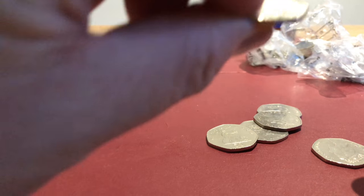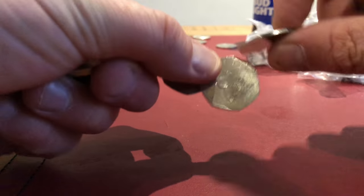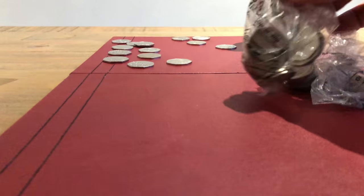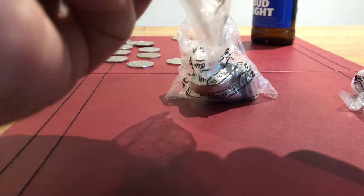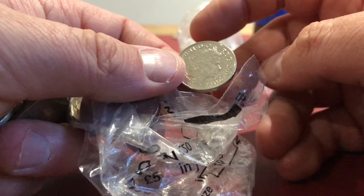Got Shield of Britannia, a shield. A shield. Some Britannias, and more Britannias. So the ones that dropped out, nothing. These three bags, we best call it a day. And actually, that one, there's something really nice and shiny in there. That's got under 10 to 15 shields, but hey ho. Oh, well, here we go again. Thank you, HSBC. There just happens to be a 10 pence in there.